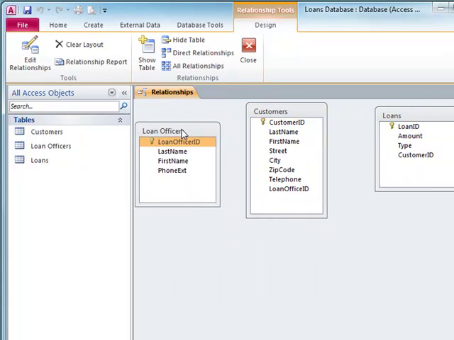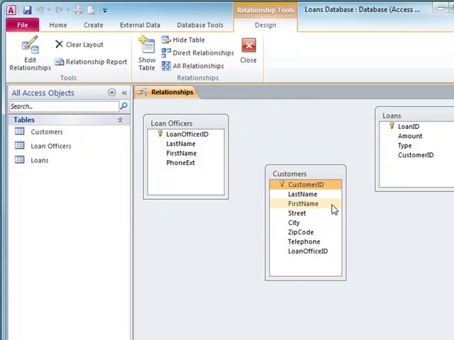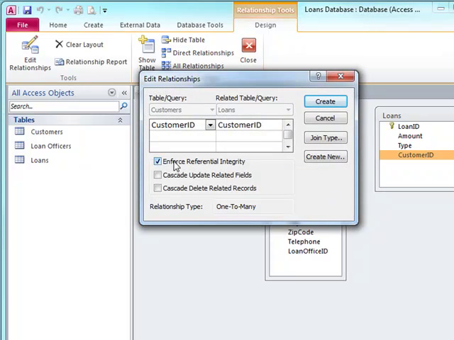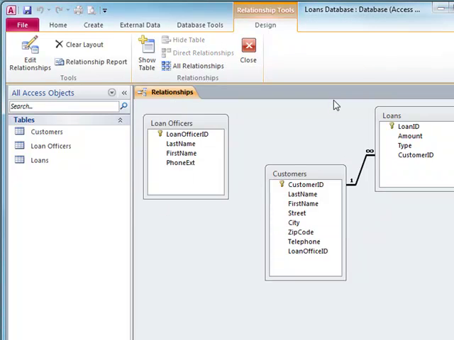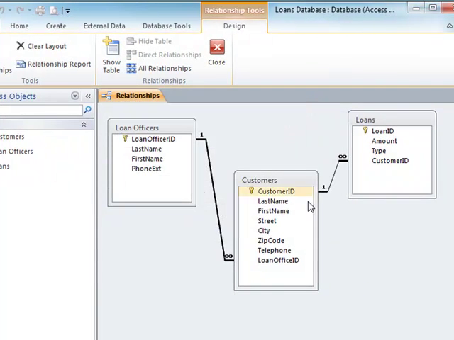It actually doesn't really matter, but I just want you to be able to see what's happening pretty well. So I'm going to join the obvious ID field. So here's customer ID and here's customer ID. I'll join these. I will enforce referential integrity and click create. And then here's loan officer ID and loan officer ID. Again, I'm enforcing referential integrity and clicking create.